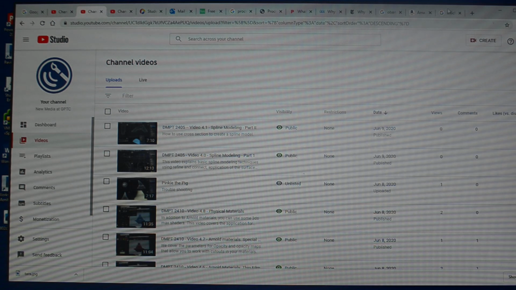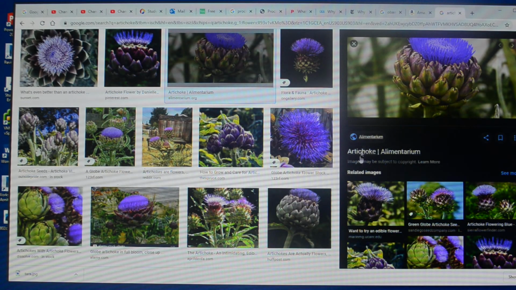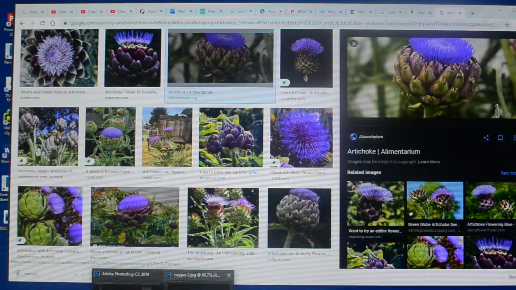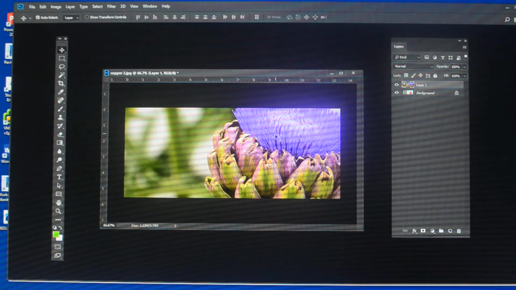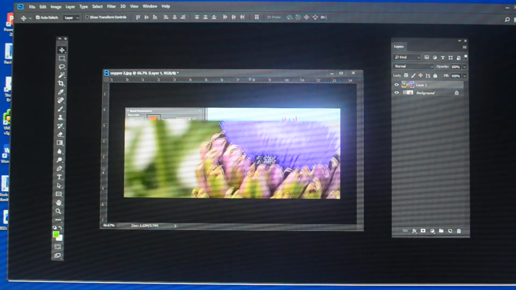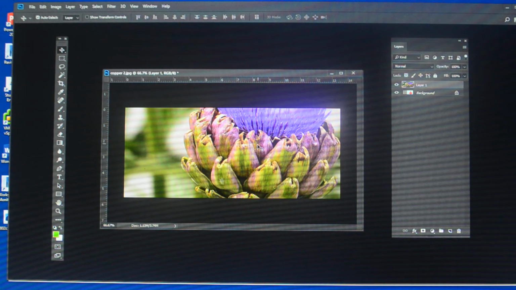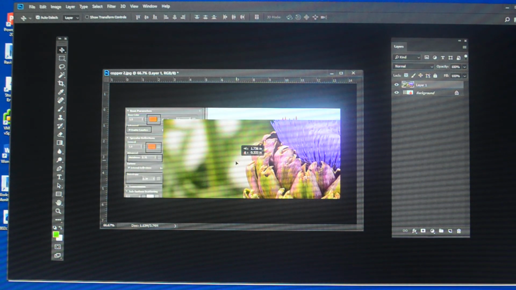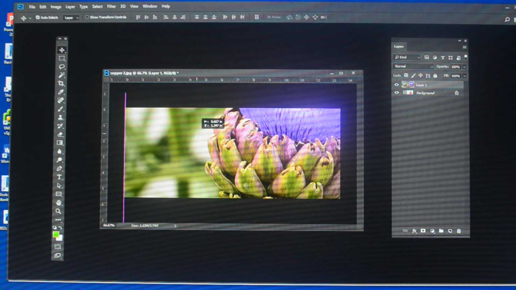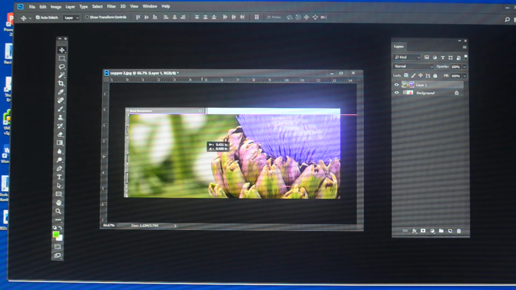Okay, so back to artichokes. For the sake of this, here is the website that this came from. But I'm going to borrow it, and I'm going to bring it into Photoshop. Edit, copy, paste. You can see because I looked at the size and picked for the size, it's actually bigger than what I need. It's okay to scale stuff down, and we're going to learn how to do that next, but you don't want to scale up. Scaling down is fine, but with scaling up, you really don't want the computer picking your pixels.